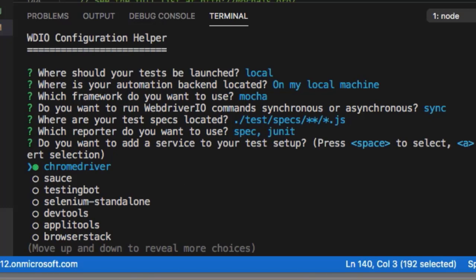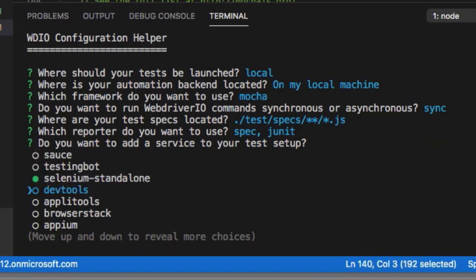Finally it is asking, do you want to add a service to your test setup? Services basically allow you to execute tests in a certain way. For example, if you select Chromedriver, then you will be able to execute your tests only on Chrome, but you want to execute the tests on other browsers as well. So I recommend that you go ahead with Selenium standalone.